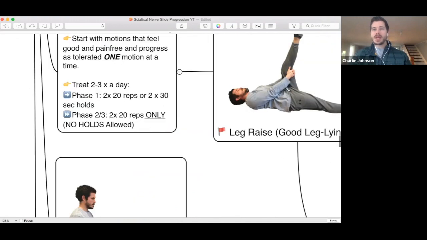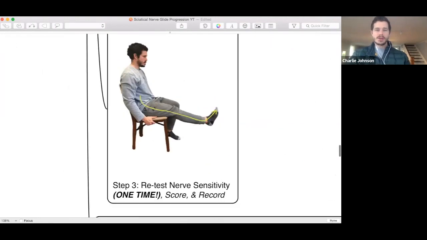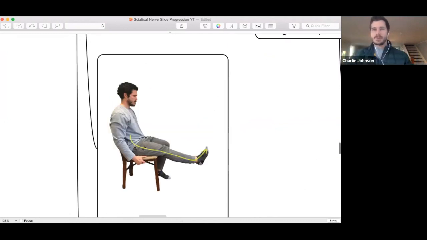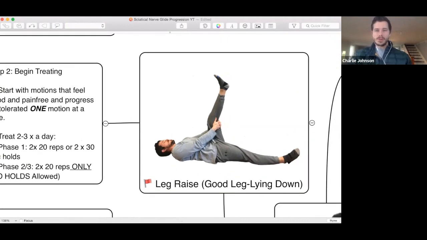Again, if you have some other ache or pain in the body, you might be okay with testing, treating, retesting immediately to see what happens. But in this case, because it's a nerve problem, treat yourself as long as you're doing okay and things aren't worse at all when you're doing it. This is why I start pain-free. Remember that latent effect. We don't want to do too much too fast. Test the motion, treat it, and then wait 24 hours at least to retest it to see then what's happening. That'll give you a better, bigger picture look at what's going down. So go ahead and do that.